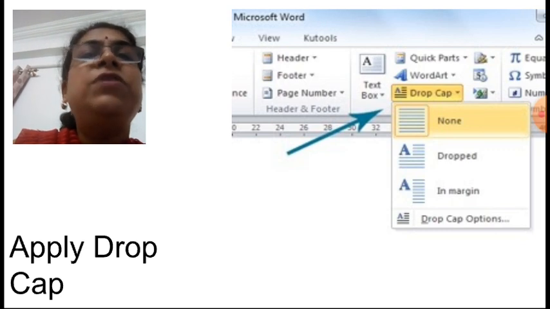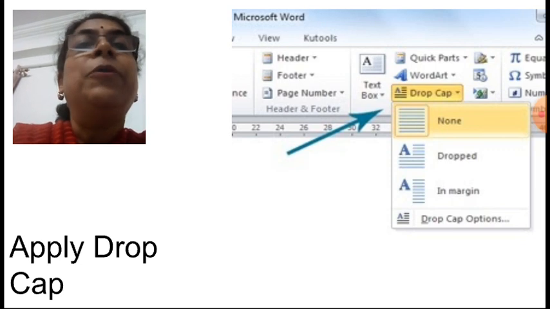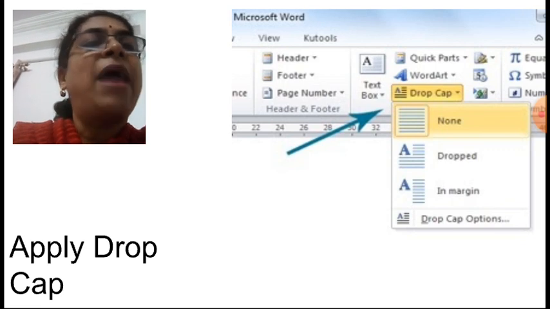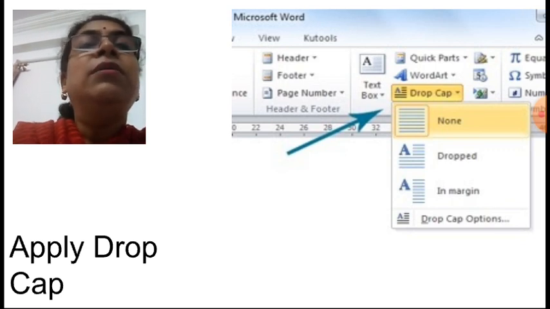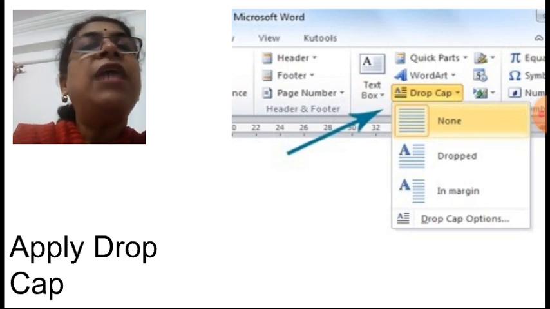Only the first alphabet, to attract the attention of the reader. This is one way of enhancing the text, that is drop cap. The first letter becomes big. This choice is available.